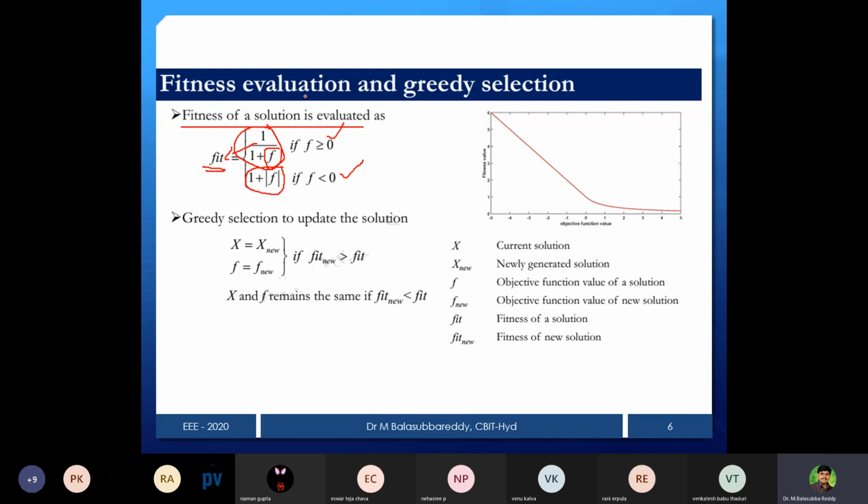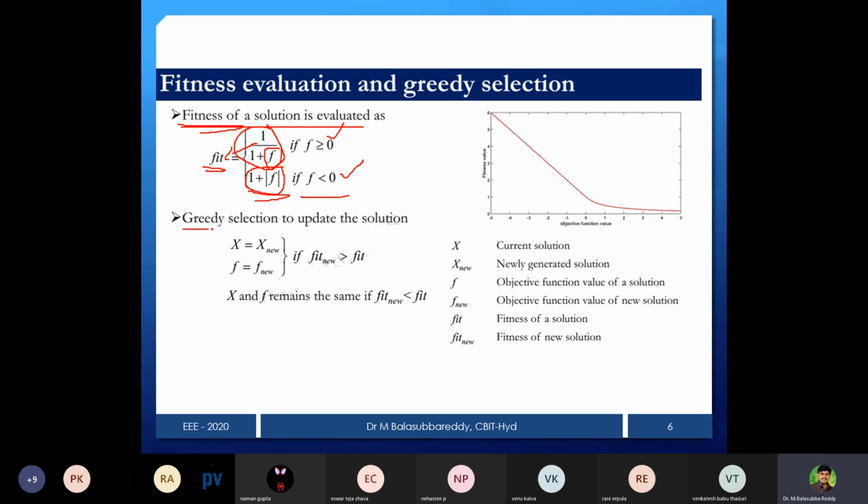Based on your variables. Suppose x1, x2 variables are known to you, you can substitute them in the function and that function value will be obtained. If the function value is positive, use this formula. If the function value is negative, use this formula. So 1 plus modulus of x will give you the fitness value. That is one thing to calculate as fitness.